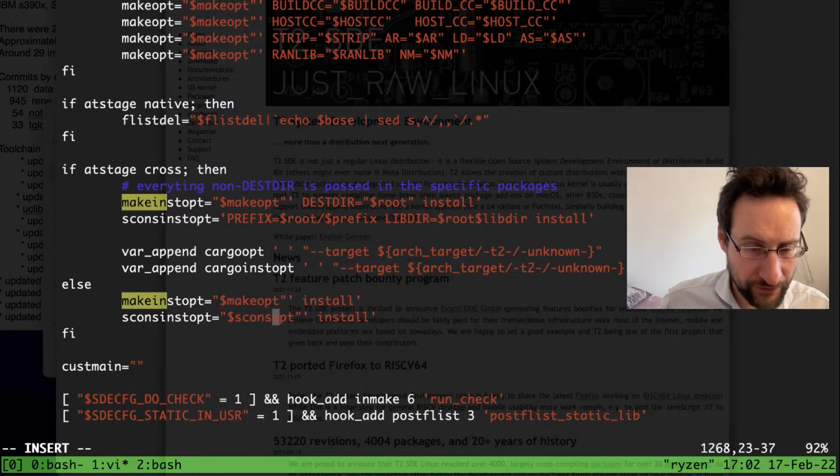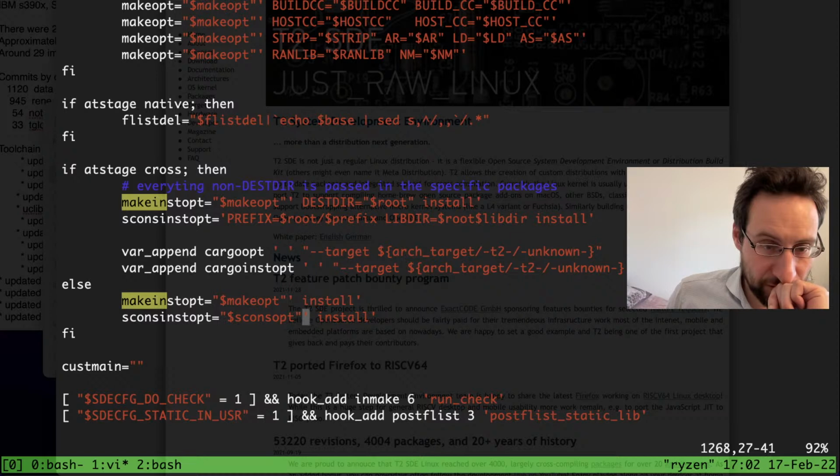As cons opt install. We write it like that to have this escaped prefix and stuff, hopefully. So does it have a chance to work?